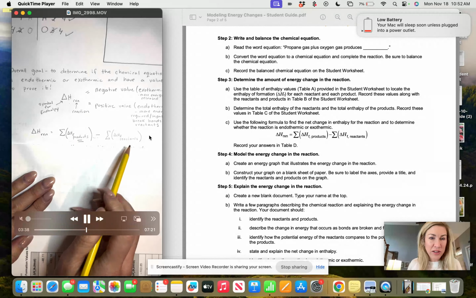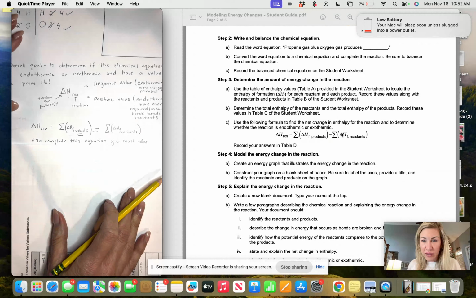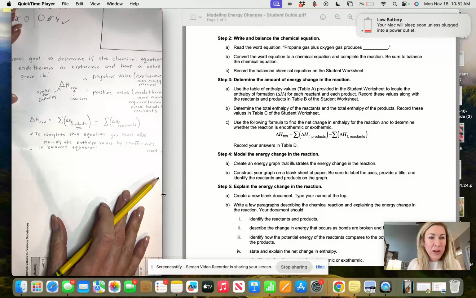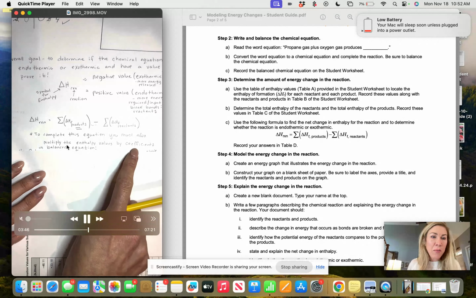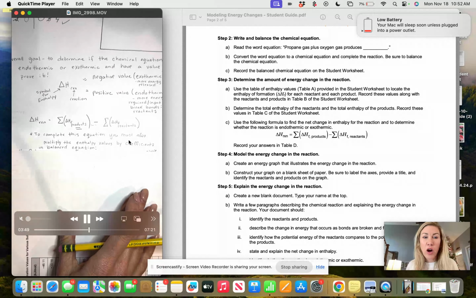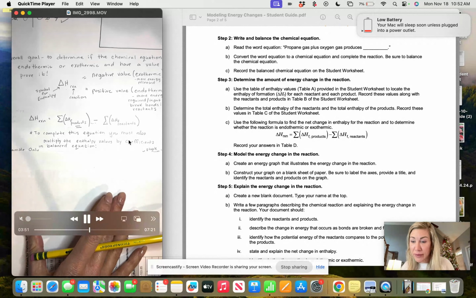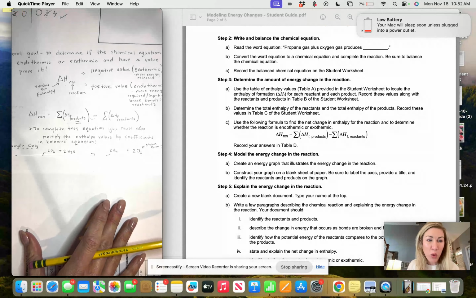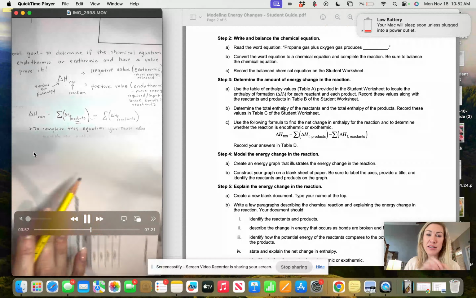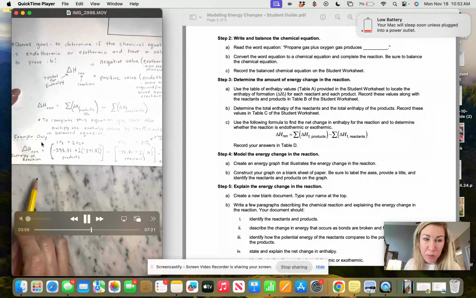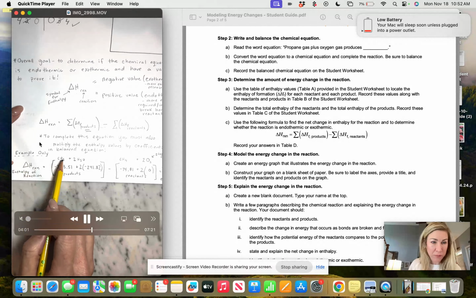Okay, so here I'm just kind of restating what this equation was here. To complete this equation, you have to multiply the enthalpy values by coefficients that we just did in the balanced equation. So that's why that part was important. I'm showing you with my example problem. This is not the one that you're going to write up in your lab report. You're going to do the math for that one.